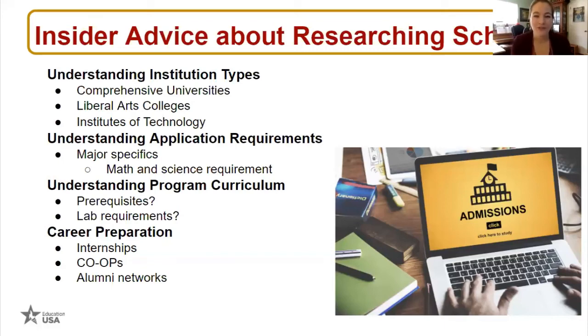Co-ops offer different opportunities for working while you're studying, or taking a break from your studies in order to build that critical work experience. And beyond being in a job setting, career prep also happens through networking with current experts in the field. Oftentimes, these might be alumni of that institution who want to come back and mentor you and show you what their career path has been like. So we really encourage students to pick a school that's going to provide all these opportunities to explore what it's like to work in STEM and in the industry that you're interested in.